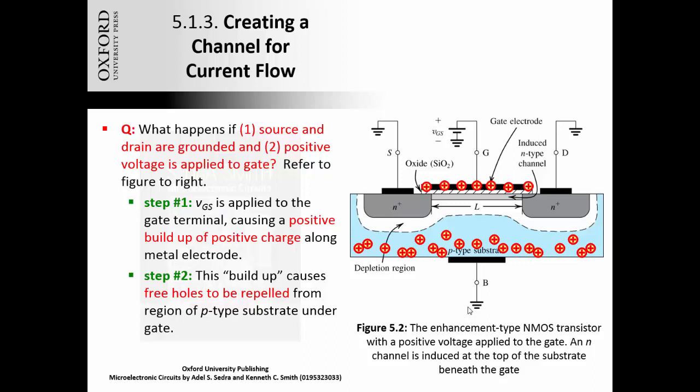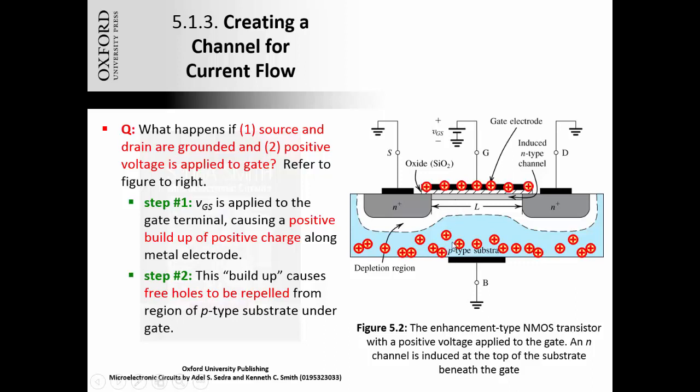under the gate. Now recall that in the P material we have these acceptor atoms, right? These boron atoms that have a vacancy down in their valence band. It's charge neutral initially, but they are very willing to receive an electron. So if they borrow an electron from their neighbor and that electron moves into that hole, that electron now leaves a hole behind it, which then gives the sense that positive charges are actually moving.